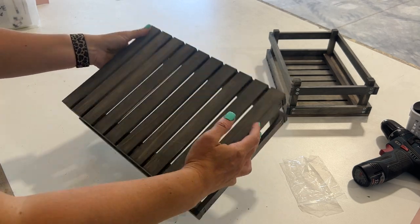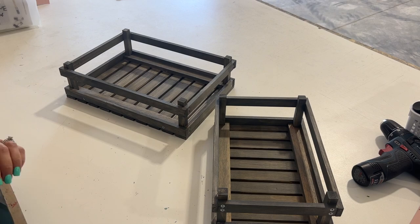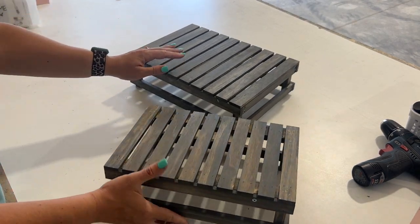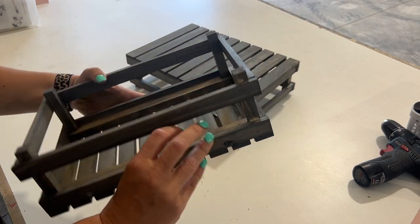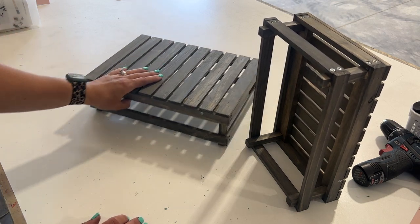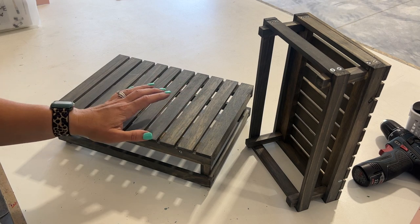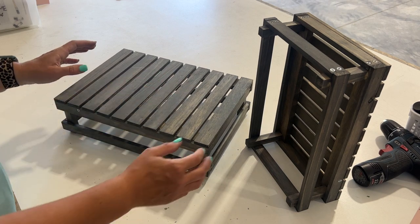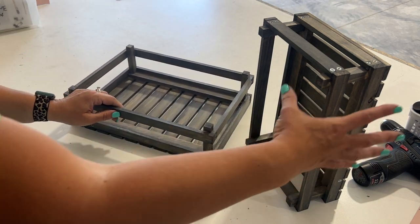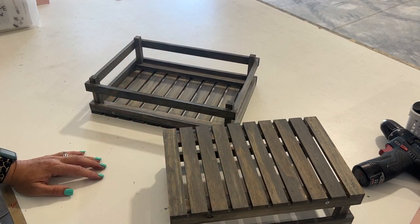All done. Crates and pillows. Here are our crates. You can also use them as trays if you like to set stuff on them. Use one as a tray, one as a crate, stack books. Again, ideas are endless. Make sure you're in our VIP group and you can see lots of ways that people have used their crates and pillows kits. But for me, I love a little wolf. We're gonna do it that way.